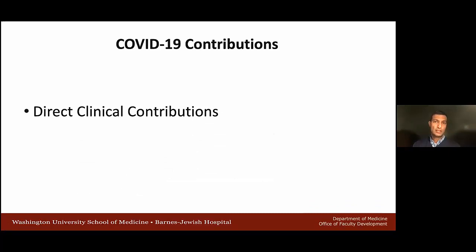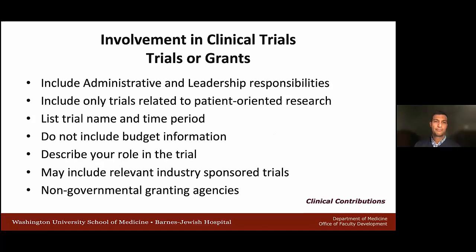In terms of COVID-19, there are direct clinical contributions, that you worked extra shifts, that you were pulled to help in other services. Trials and grants, specific grants that are listed item by item on your CV don't need to be duplicated here, but there are occasionally things that don't fit neatly within a CV. And so these are options by which you can include within your CEP to, again, round out what it is that you're doing.